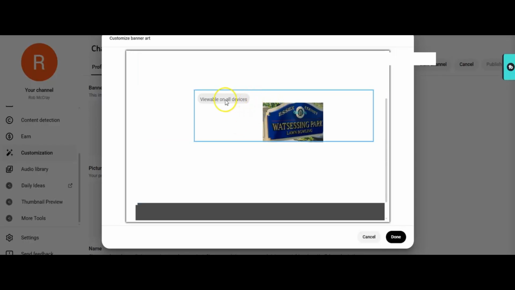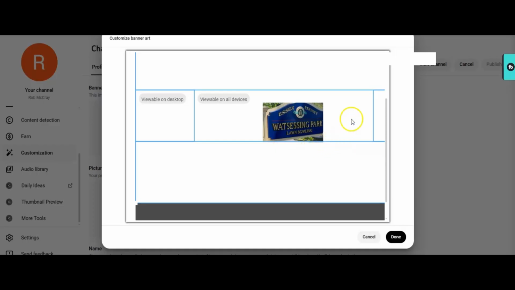So here we're seeing the size of the banner as it's going to show up on a desktop device. But if we're on a mobile device, this is how this image is going to look. This is not an image that I would share for my particular channel, but I'm just using this as a demonstration, as you're going to have to resize the image until you get it to the right size and what you're looking for. So it takes up at least all of this area here for the mobile showing.